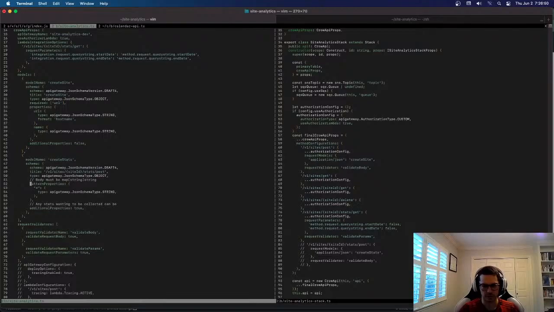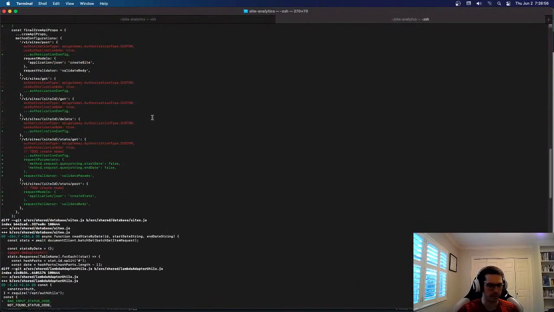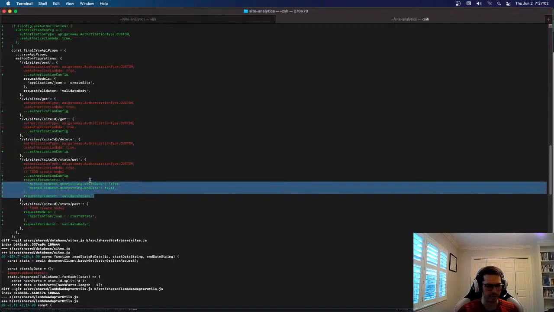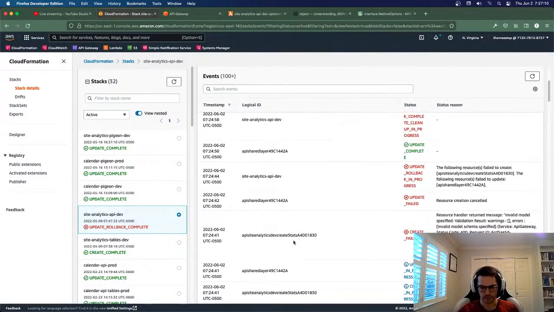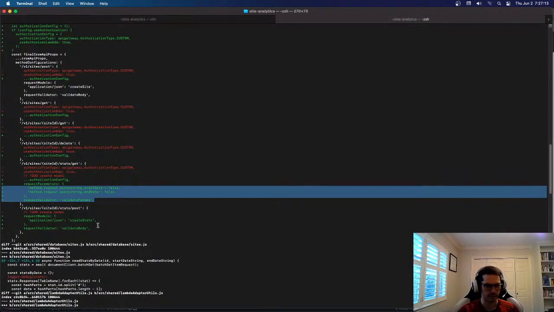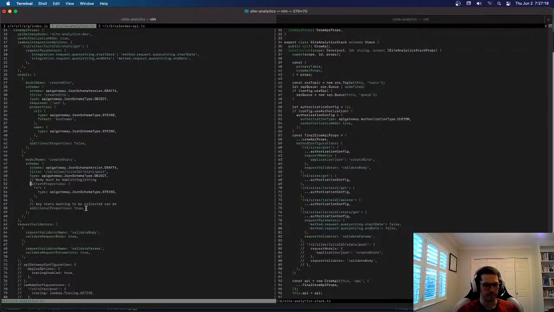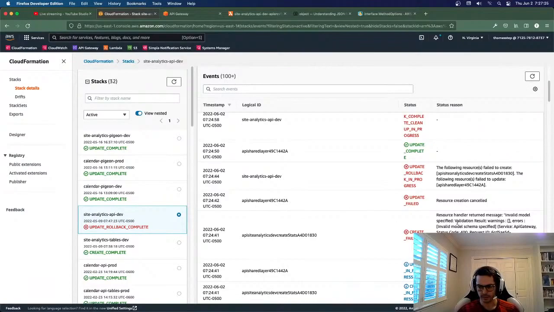Let's see, what did I change from an infrastructure standpoint? I changed the models. This one I added, but I just commented that out, which means it's probably something to do with this. And which one was it? Create stats? Something with create stats? Which would have been this. Is it that, by chance? Invalid model. Yeah, I bet it's that. It's just invalid model. Okay, I see now.